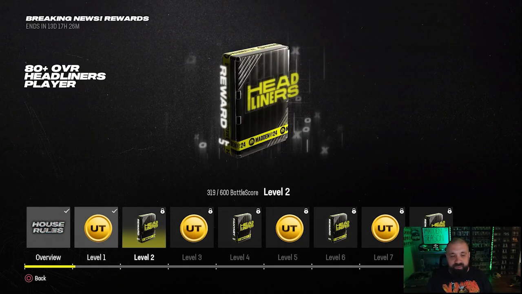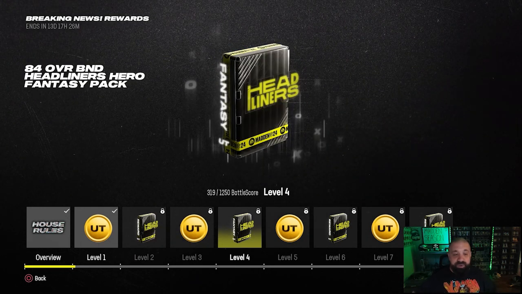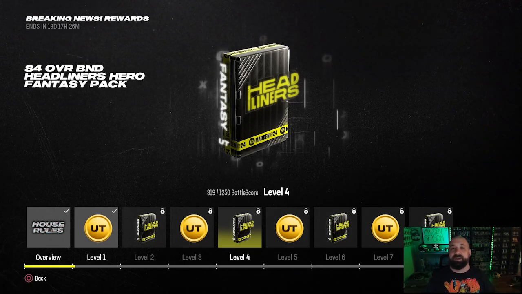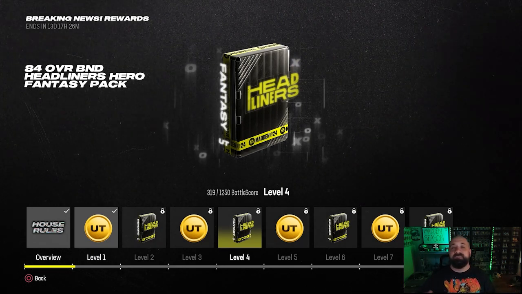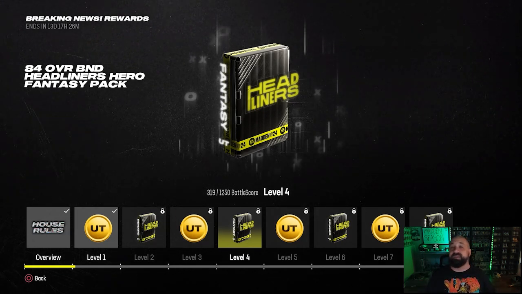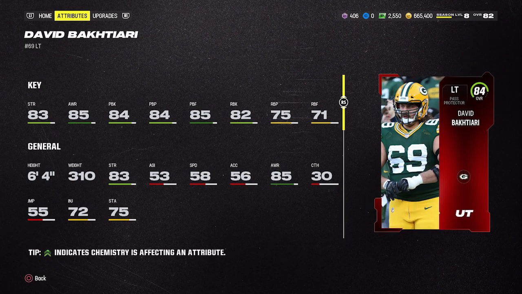But within House Rules, early on, you're going to get an 80 plus non-B&D pack. At level 4, you do get an 84 overall B&D Headline Heroes Fantasy Pack. So those 3 headliners at 84 overall that we talked about, you can get 2 of them for free. Technically, all 3 of them for free if you want to get it from that level 19 from the field pack. And because I'm such a nice guy, I'm actually going to give you a 6th, a bonus option, another card that's under 50k that you might want to take a look at.